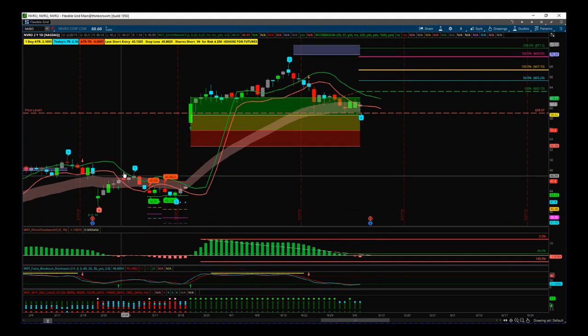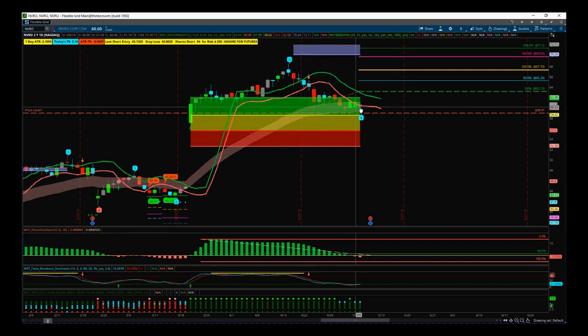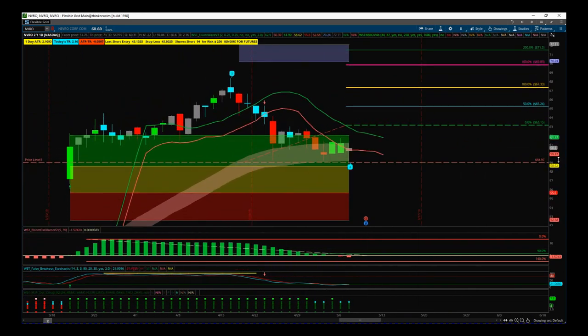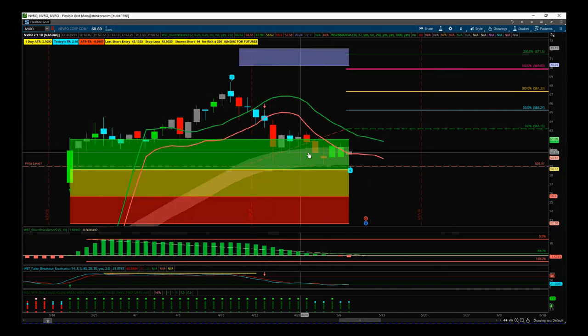From these lows, our LA Wave Indicator Suite has identified the 1, the 2, the gap up, wave 3, and then we've had a wave 4 pullback into our probability zone. What we're really interested in right now is the performance of that wave 4, getting the orders ready for a potential 5th wave move high. The wave 4 has pulled back into our green probability zone, which represents an 85% probability it's going to make that new wave 5 high in our automated target zone up around 71.50.